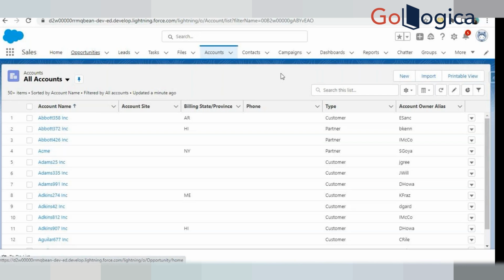If it's an individual customer, then that customer is not related with any company. Theoretically, no. Practically, there are possibilities.